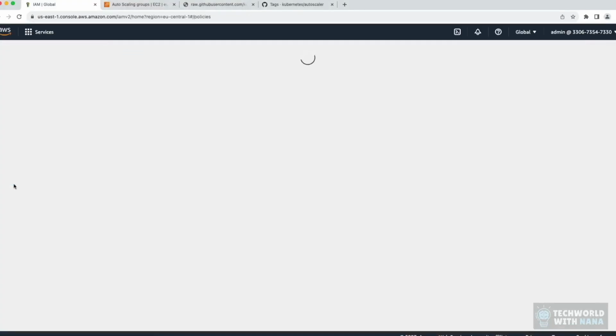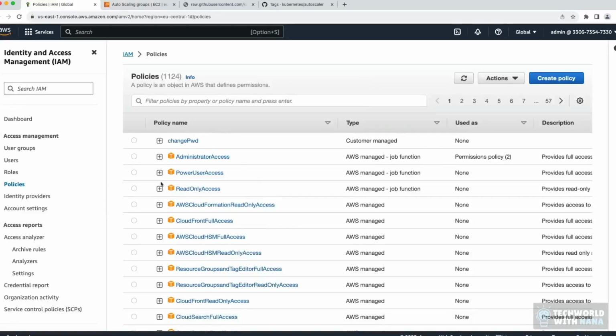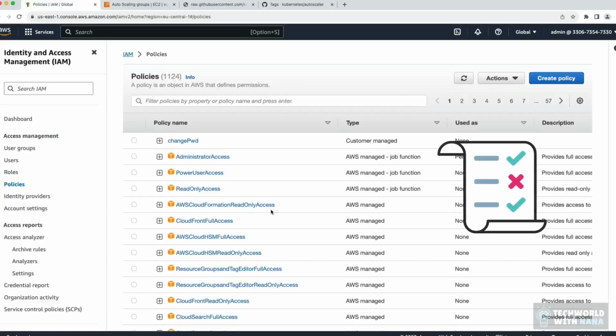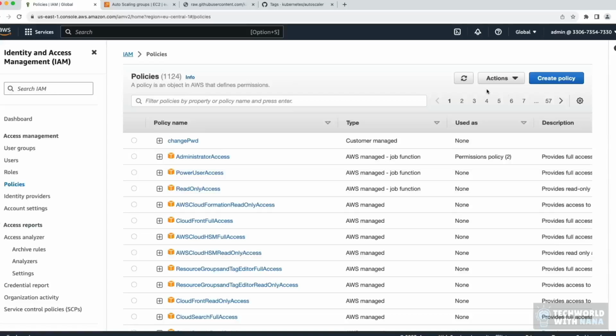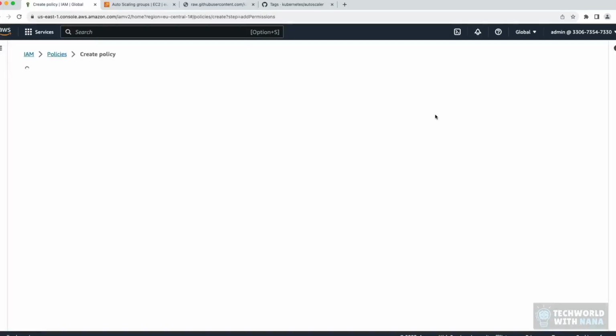So in policies, we have the AWS managed policies, but we're going to create a custom one that has a list of all the permissions that we need to give the node group IAM role for the autoscaling to work. And I have the contents of the policy, and we're going to create a new policy.